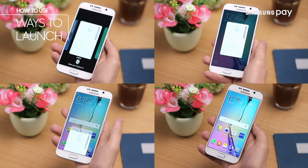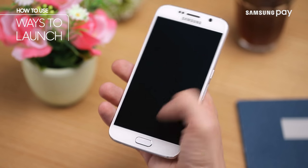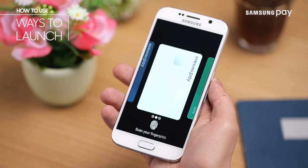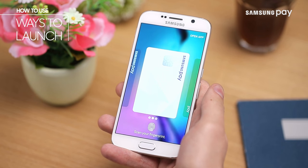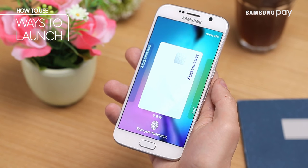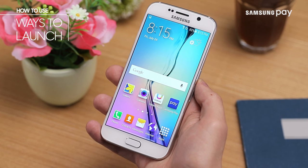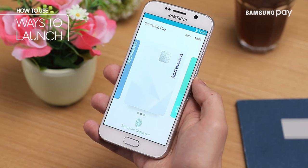When you want to launch Samsung Pay, there are several different ways to do it. You can swipe up from an inactive screen. You can swipe up from your locked screen. You can swipe up on your home screen. Or you can tap the app to launch it from your screen. Whatever's easiest for you.